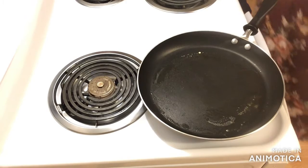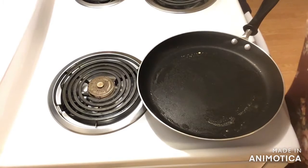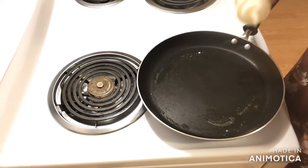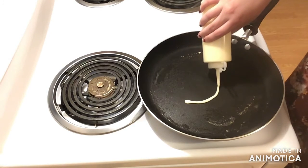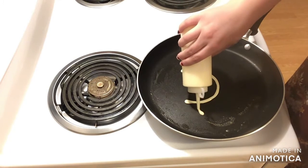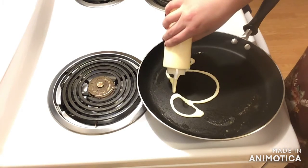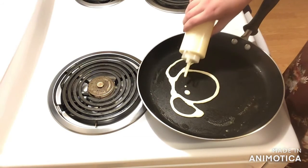Alrighty, so for our last face, I think I have enough batter left for one more cool shape. I think I'm gonna try and make a dog. I think that would be a really fun one. So for this one, we're gonna do that U shape again, like that. And then we're gonna put 2 half circles. And then connect them like that. And then the same thing, we're gonna add 2 little dots for the eyes.